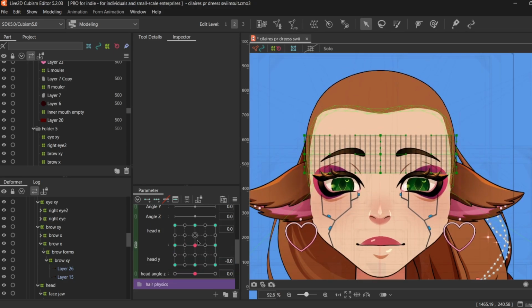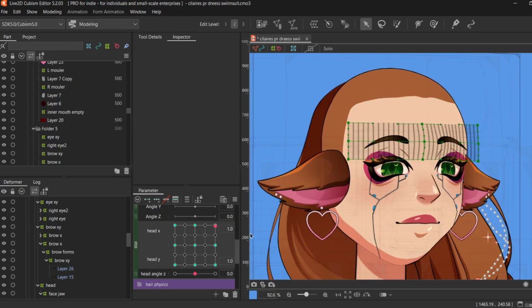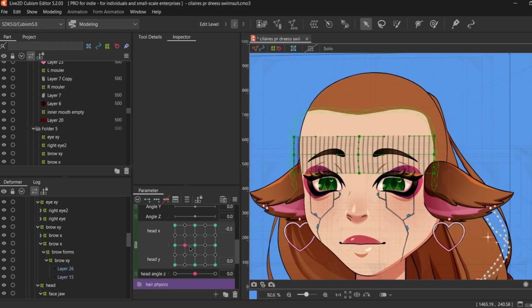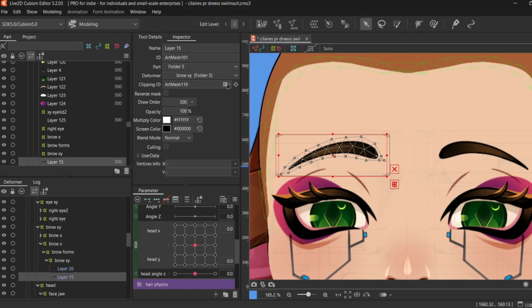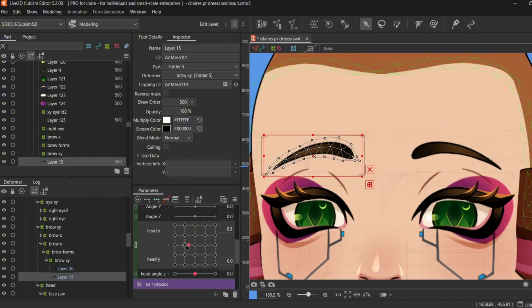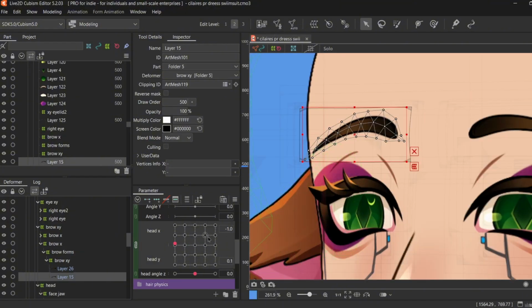I will say this is the basics for eye movement when it comes to X and Y angles, because I need to learn how to do perspective to make the eye be more three-dimensional when I have a head movement. It's just very dependent on the warp deformer's layer hierarchy, and I suck at layer hierarchy.